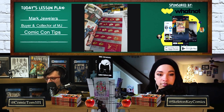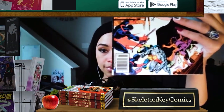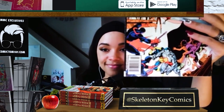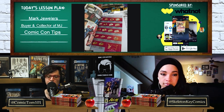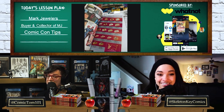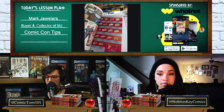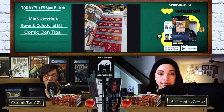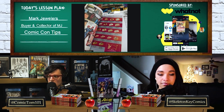My experience with Mark Jewelers dates back quite a ways — I knew these were special, instructed by one of my mentors. It's akin to the newsstand. These comics are newsstands; they just have a whole extra layer of content inside, which is what makes them hyper collectible. Scarcity is the main thing, high grade is the next thing. Some key comics made their way to bases and got Mark Jeweler inserts; others didn't. I've worked with collectors in other countries — a lot of them served in the military. I had someone in Australia exclusively looking for Mark Jeweler G.I. Joe comic books, and others looking specifically for Werewolf by Night.